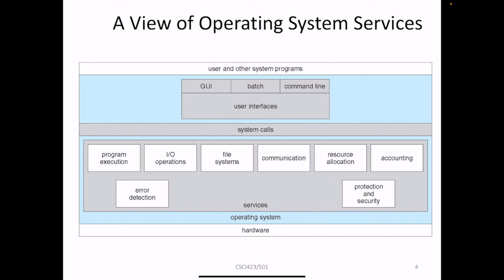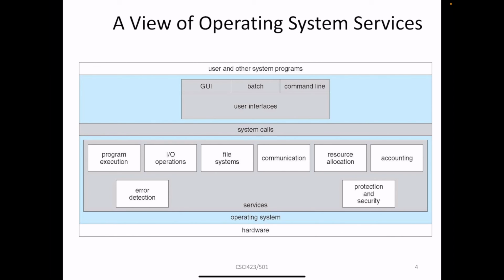And for the error detection service, if you still remember when we talked about interrupts, especially software-triggered interrupts, the error detection service keeps tracking all the behaviors happening inside the operating system. When some error happens, a software-generated interrupt, an exception, will be triggered in the system. Through the error detection service, it will terminate the program to avoid the error affecting other programs, and also generate an error message to notify the user what problem just happened.